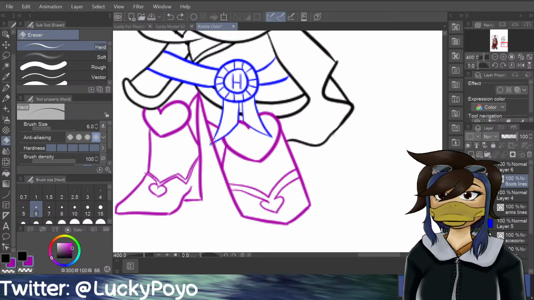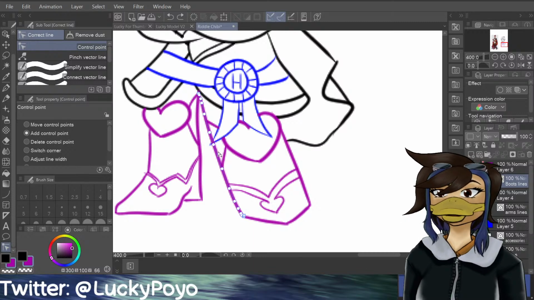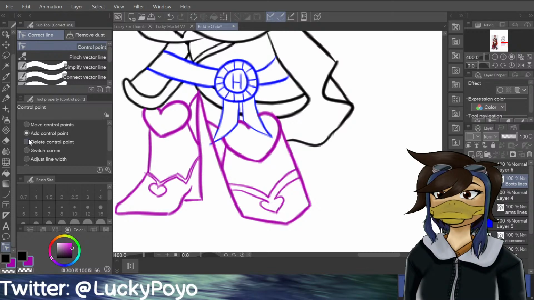Oh goodness. Okay, there is not an easy way to do this. I'm gonna add this control point here. Make this really close to that one. Really close.